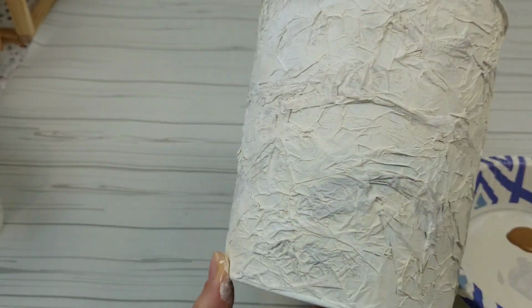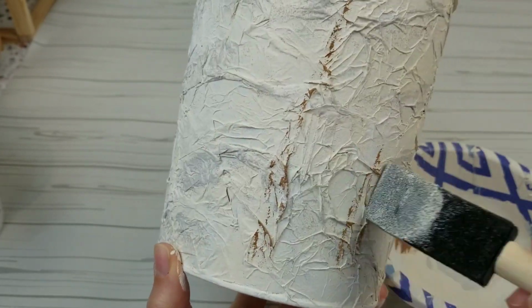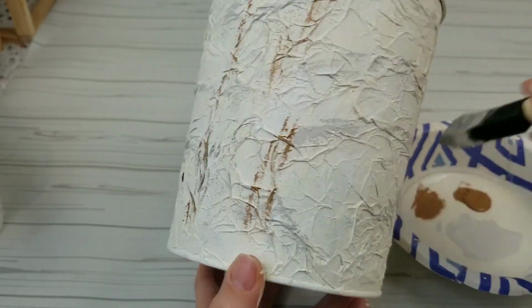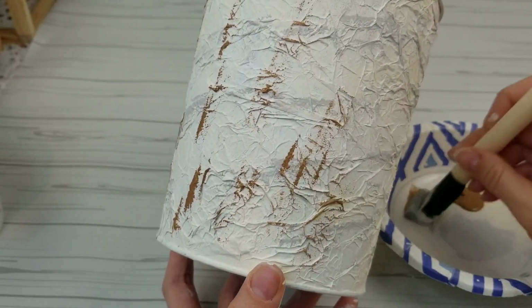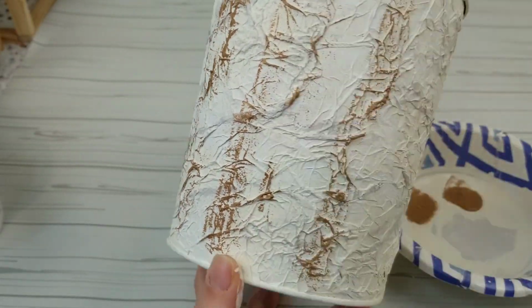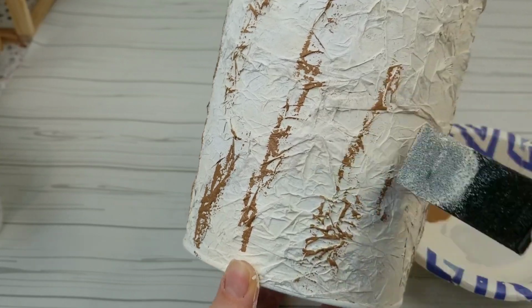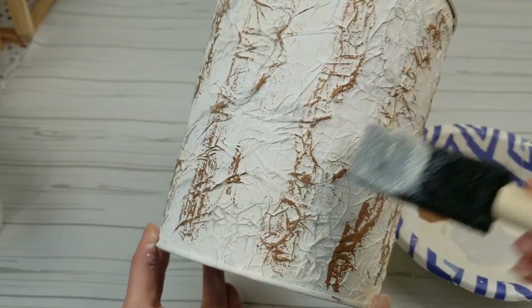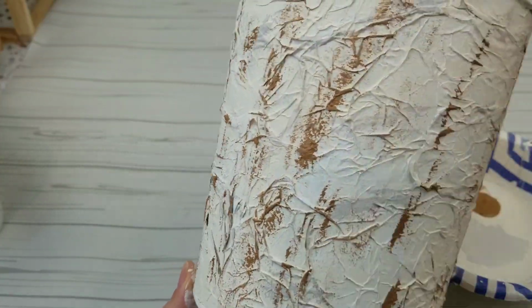Once I was happy with how the gray looked, I went ahead and started adding some brown, and I tried to dab off my brush really well there. I didn't want the brown to come through too dark. And then I'm just doing the lines of my brown in a vertical direction here and just breaking them up a little bit so they're not just in straight lines going up the side of the bucket.